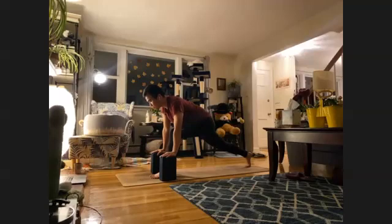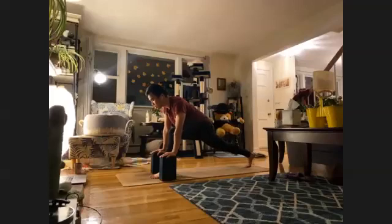Deep inhale. Exhale, let your body get longer. Shooting energy towards the opposite direction. One part of it goes through the crown of the head toward the front. Another part of it goes through the right heel toward the back, into the ground.